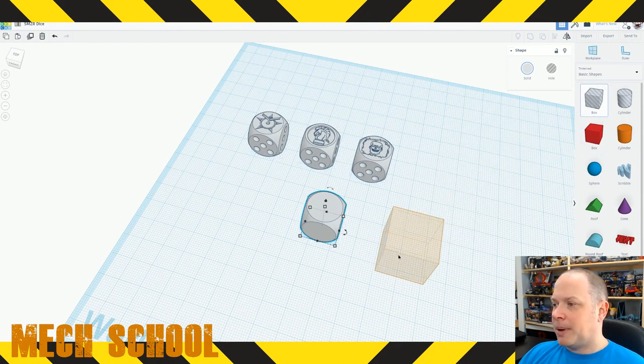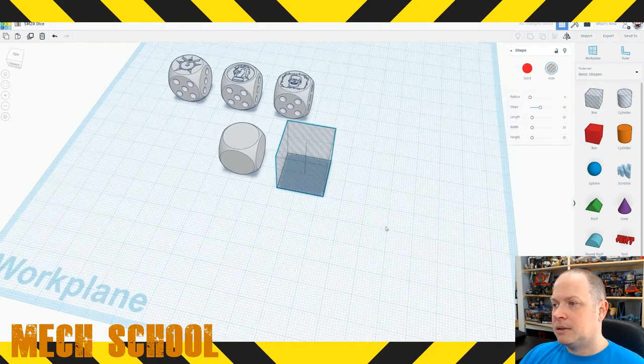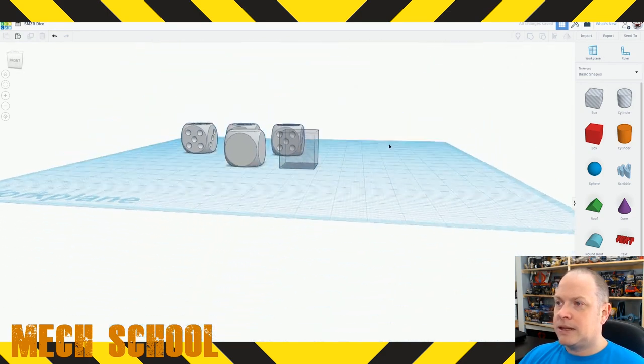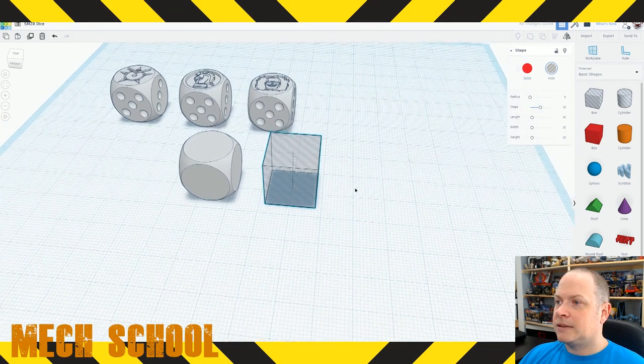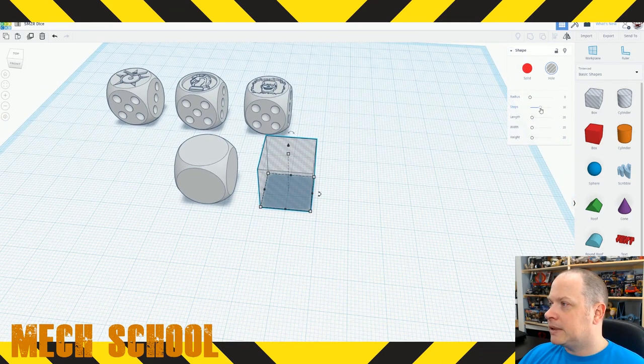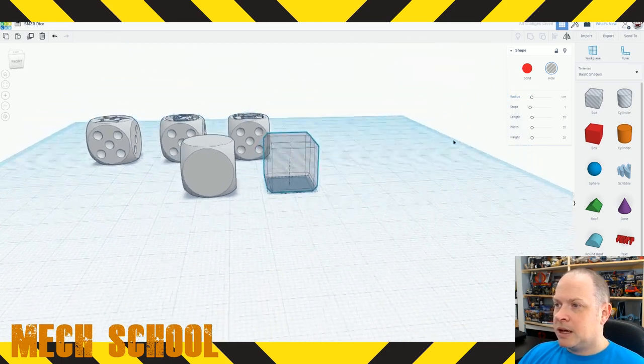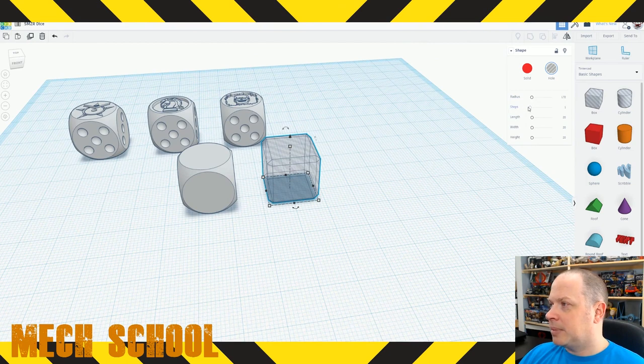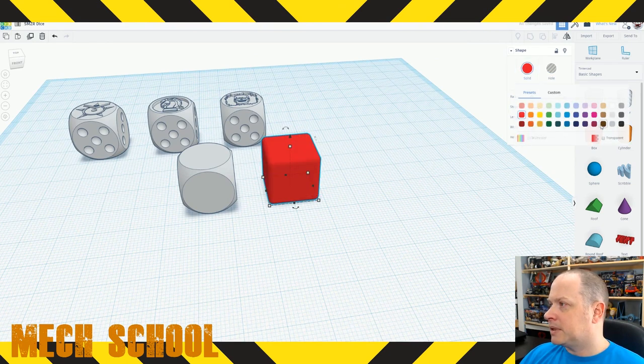So I'm going to grab a box. We're going to set this to 16. All right, so now that's 16 millimeters. And since it's a box and this is Tinkercad, we can do a lot of things to it. We can change the radius. I do not want a geometric dice like that. I don't think that's going to look too great, but I can mess with my steps and round all those edges.